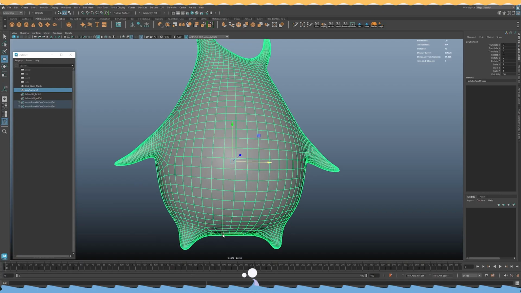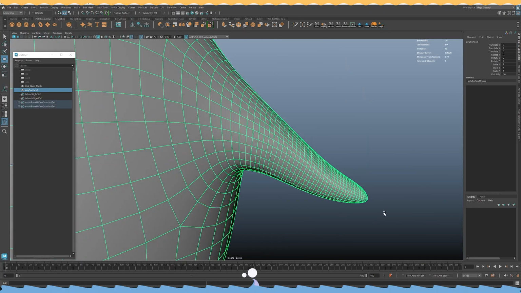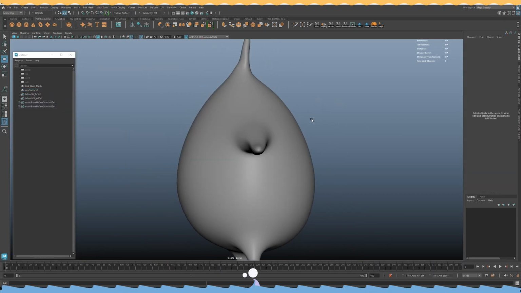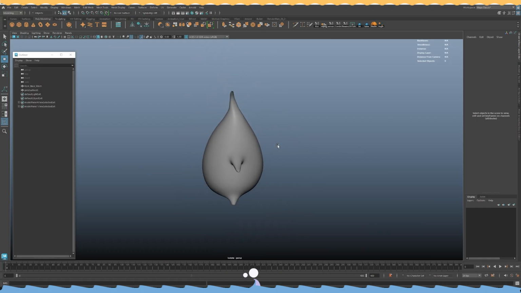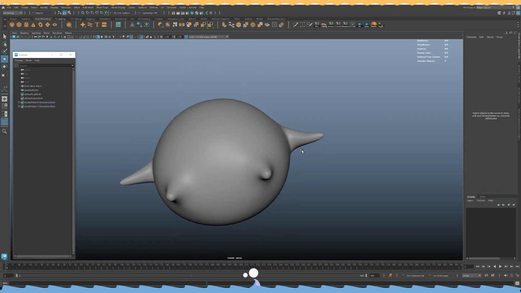We're getting these nice loops at the bases of the arms. We've got more geometry down here, but that makes sense. You're going to want that for extra deformation. And the topology is nice and smooth throughout. And that is our smooth Korok boy. Next thing to do is going to be to make his mask.